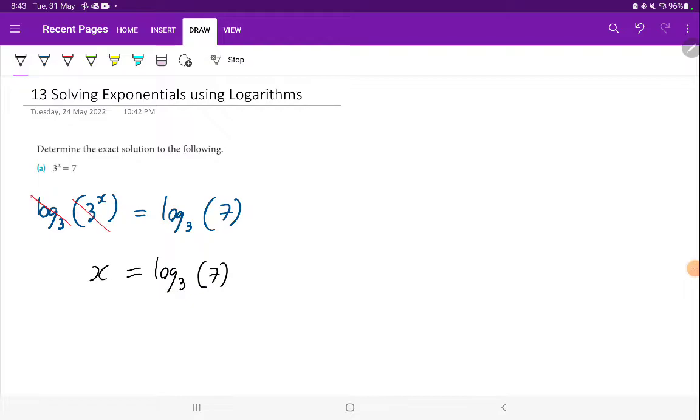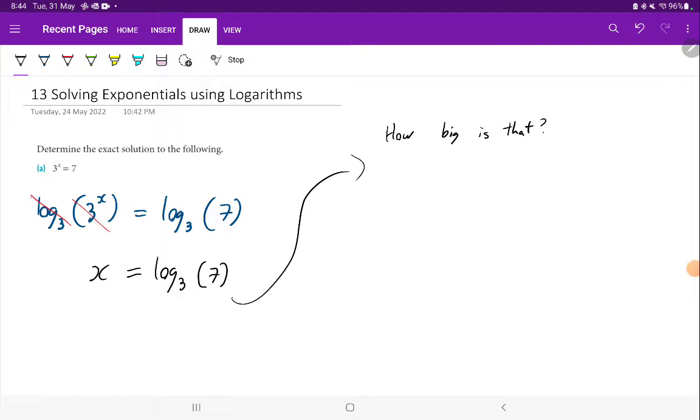But now I've got a new question. How big is that? Now obviously I can use my calculator to determine the decimal approximation, but I want to get us more of a feel of how big this number is. So let's think about how big is that?